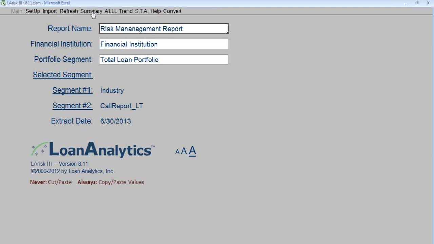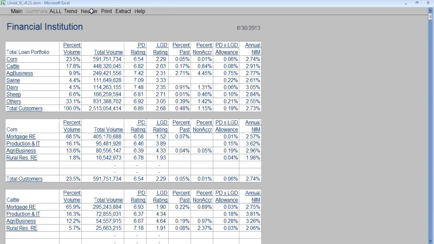I'm going to look at the summary report. Here we're going to summarize the portfolio as of June 30th by our first segment, industry, and then we'll report it by industry loan type. We're going to report the concentration in percent volume and total volume, report PD risk, LGD risk, percent past due, percent non-accrual, and then it will report the allowance or reserves, PD times LGD percent.